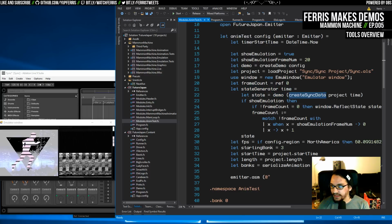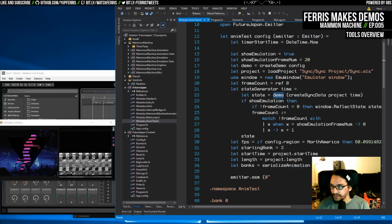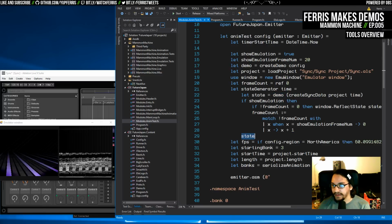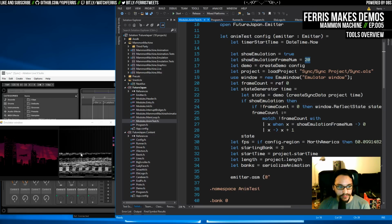And we literally just generate, we know the frame rate of the SNES. And so we just take time for all those frames and we generate a new state. And then we show that, I think every 20 frames we show that. And that's just so I can watch this as it goes.